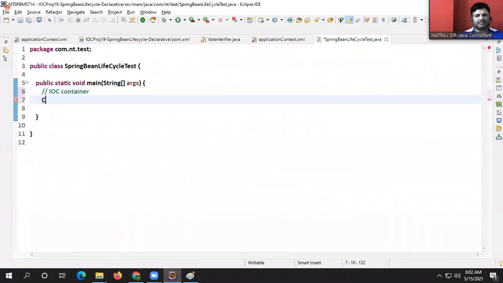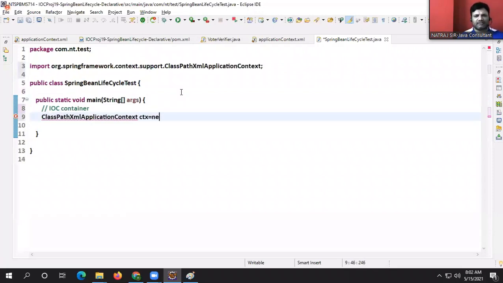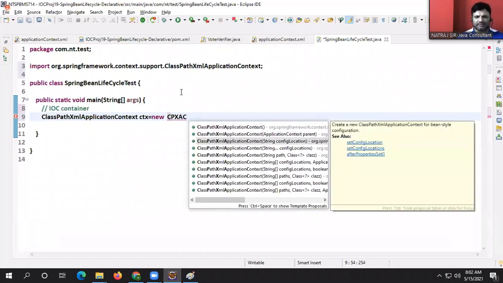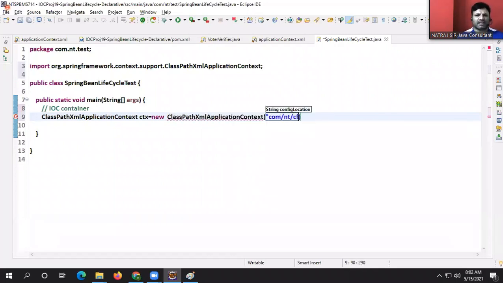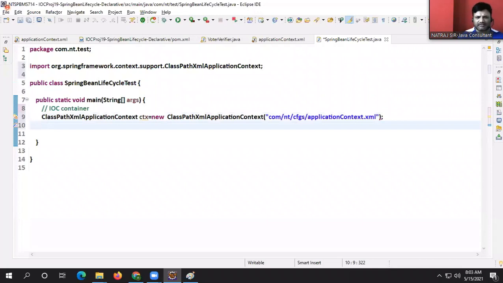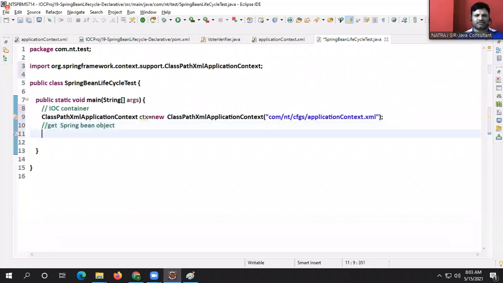Class path XML application context. ctx is equal to new ClassPathXmlApplicationContext of com/nt/cfgs/applicationContext.xml.